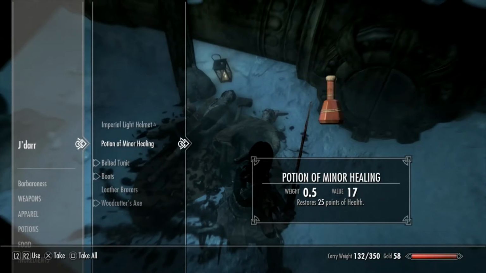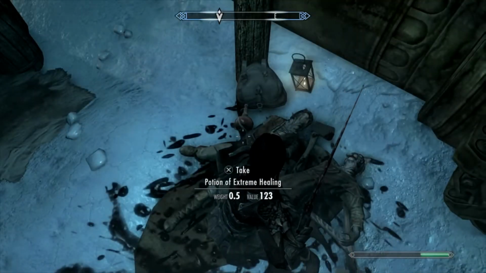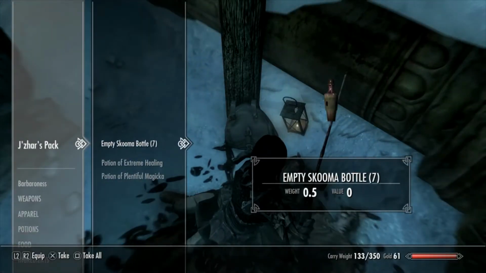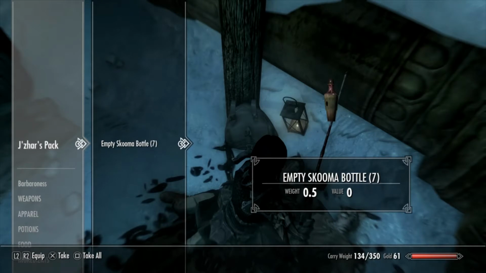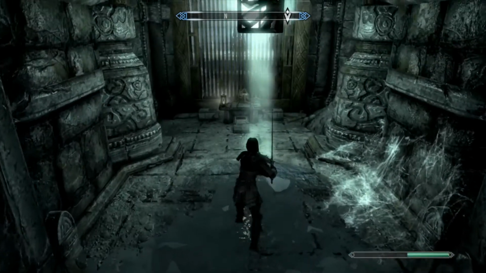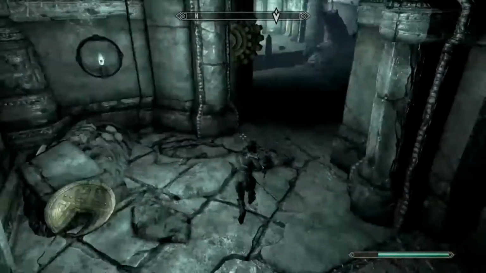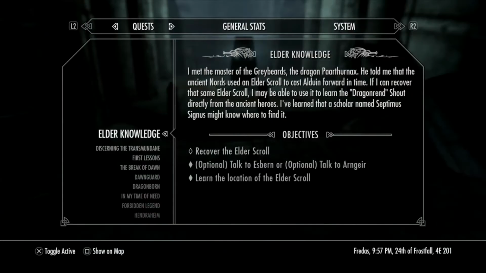I'll take it. Sure, I'll take these. I'm good with the rest. What about your buddy? What's he got? Okay, I'll take that. And what's in here? Empty skooma bottles. But I really don't want those. Even if they were full, I really wouldn't want them. Lots of Dwemer scrap metal in here if you want it.